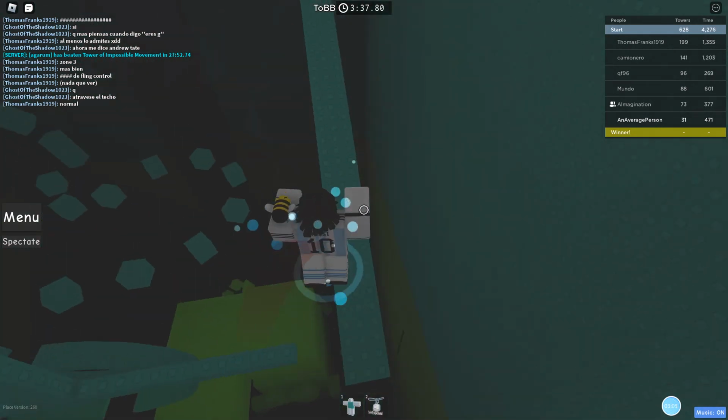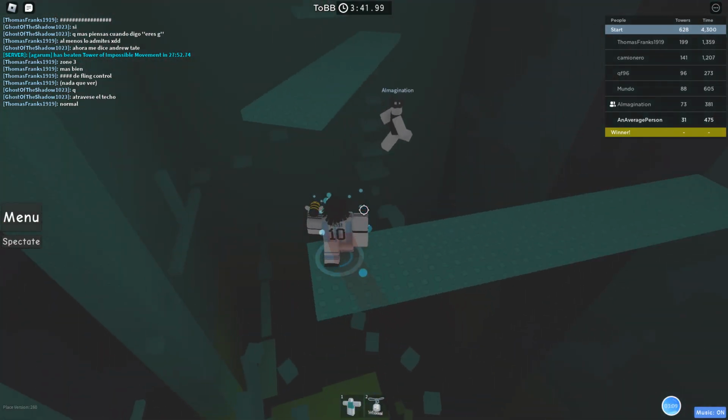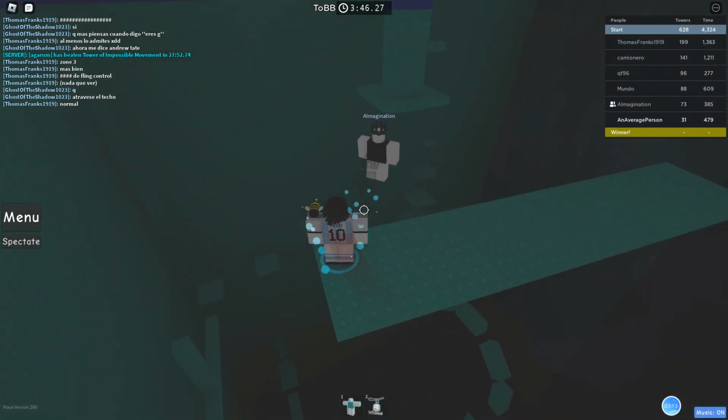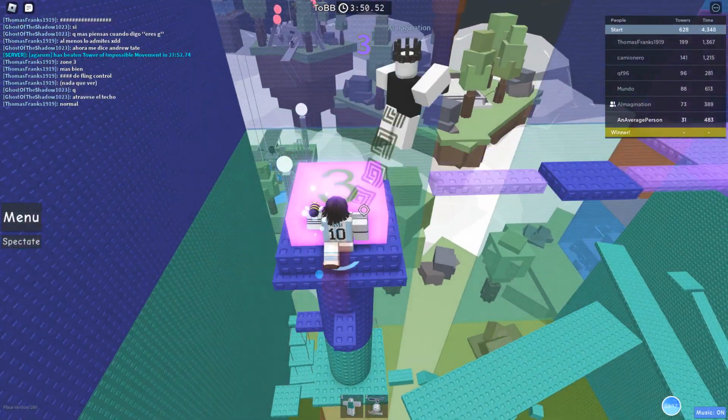Second wraparound of the whole entire tower. Oh, this is where I failed. Or like fell. Okay. Now we gotta go here. Floor 4, much better.